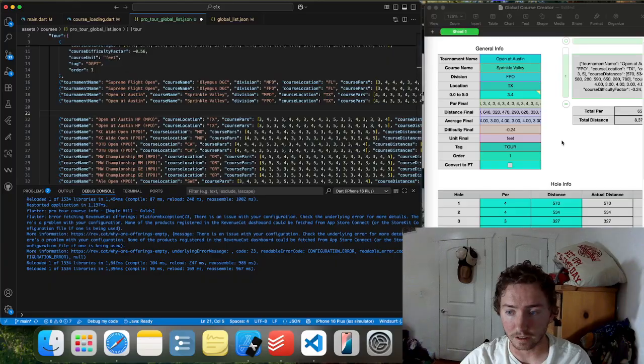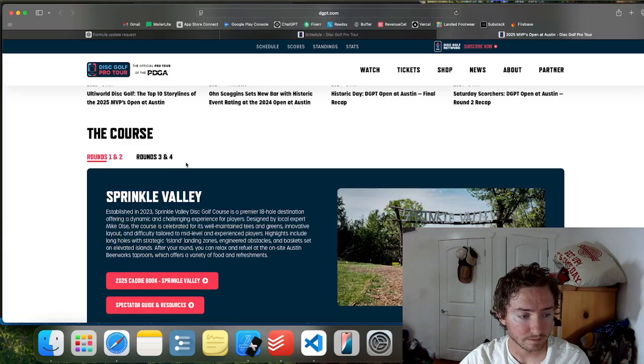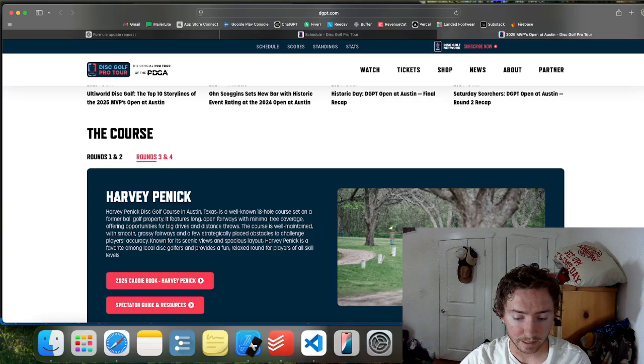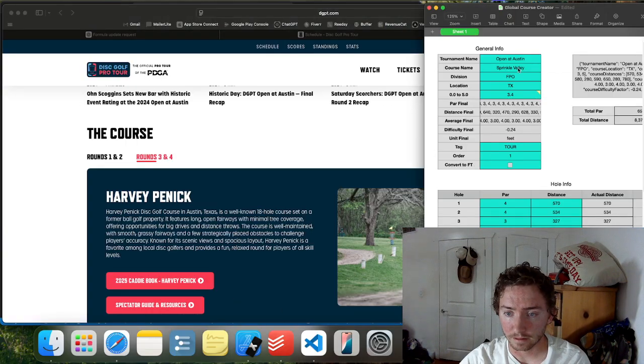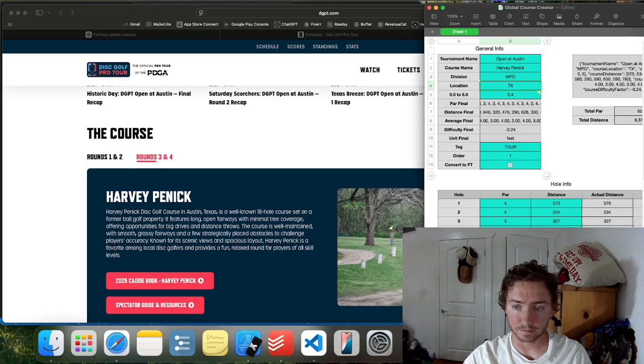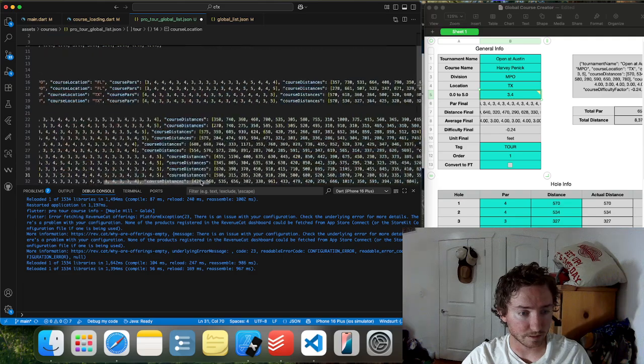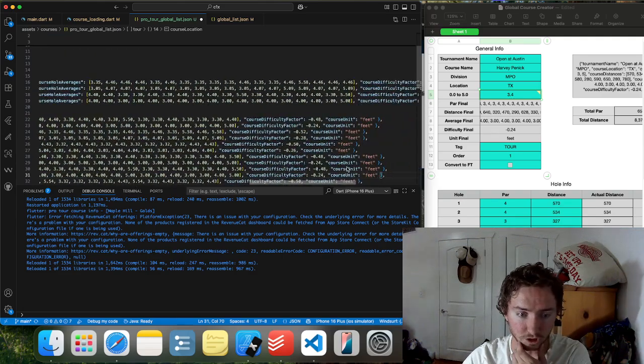Now we've got Harvey Pinnock. Harvey Pinnock. Harvey. PO. I think I graded them the same. They're all, this doesn't really change too much in C1x.